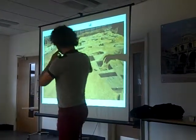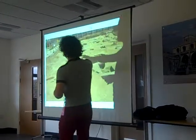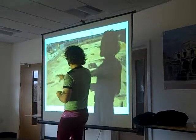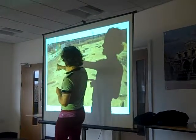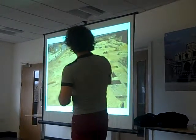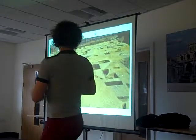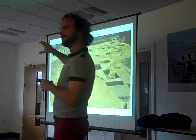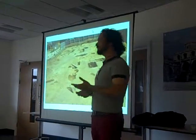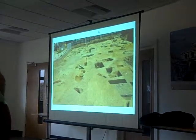This quite blank area in this corner of the site, we had quite a lot of modern disturbance, so there wasn't much archaeology surviving in this corner of the site, hence why we dumped lots of spoil on it. But as you can see, it's quite a dense concentration of archaeology, and predominantly this stuff is earlier medieval, post-conquest into the 14th century.